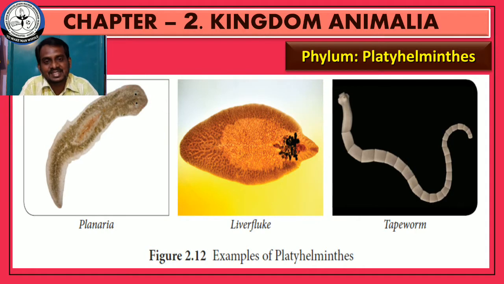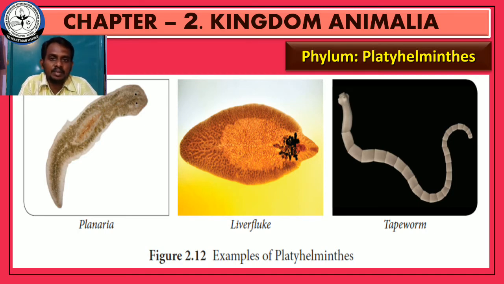Welcome back, children. Last class we completed phylum Platyhelminthes and phylum Ctenophora. What are the peculiar characters that are seen in phylum Ctenophora? One of the important characters is bioluminescence. Bioluminescence is a peculiar character for phylum Ctenophora. Special cells are also present in the Ctenophora. The name of the cells is lasso cells. These are peculiar characters in phylum Ctenophora.